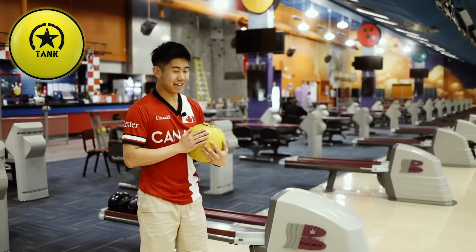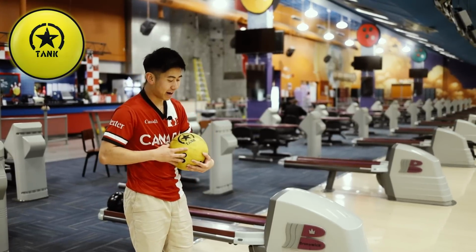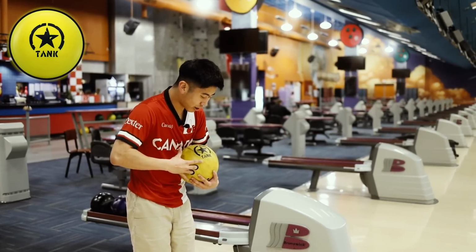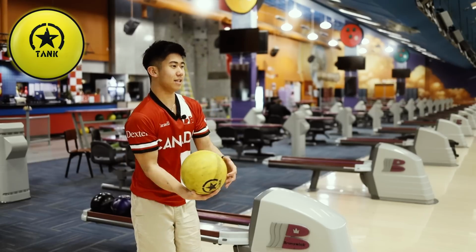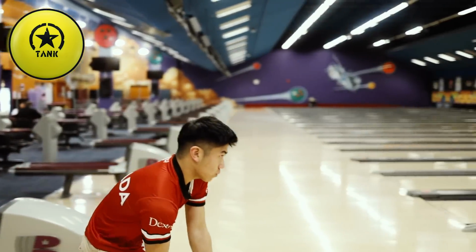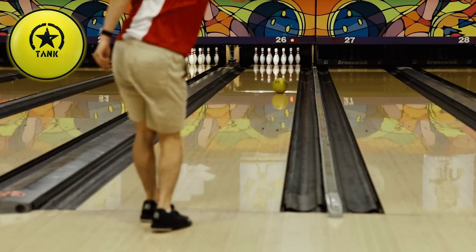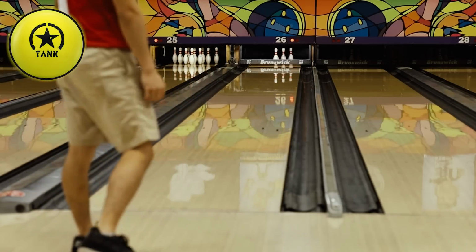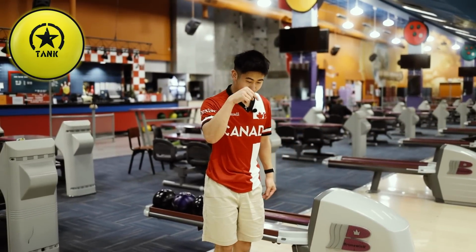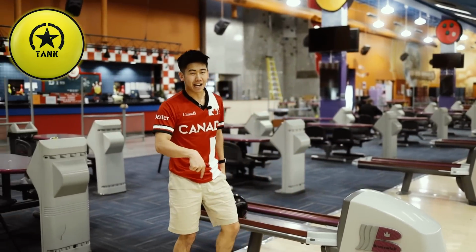This ball is very bright. It looks like it's gonna hook really early. I've thrown it only a couple balls and wow. Oh, you'll see. I'm gonna throw it on the same line as that purple hammer. See if this can hold the line. Oh no. It cannot hold the line. That ball felt like it hooked right about there at my feet.